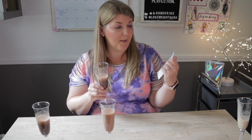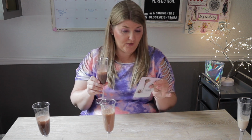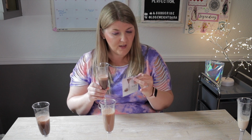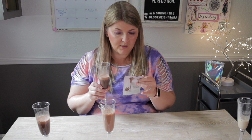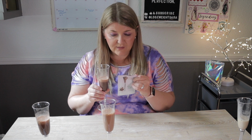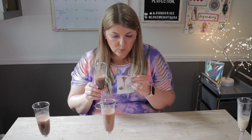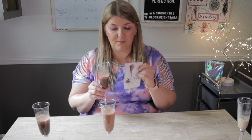Okay, so next up is the chocolate mousse flavor, which you guys know I am a chocolate lover, so I'm excited for all of these chocolate flavors. So let's take a look. We've got a 31 gram serving size, and I did notice that when I was making it, that it was a little bit more powder. There are 120 calories, 2 grams of fat. We've got 4 grams of carbohydrates and 22 grams of protein.